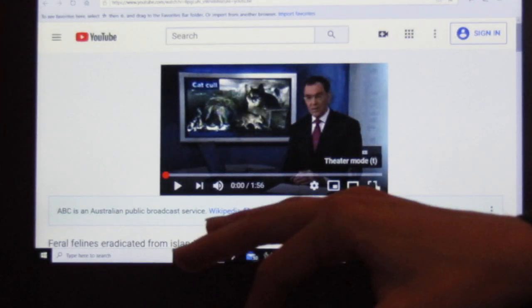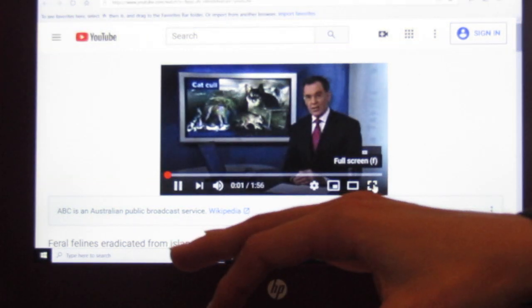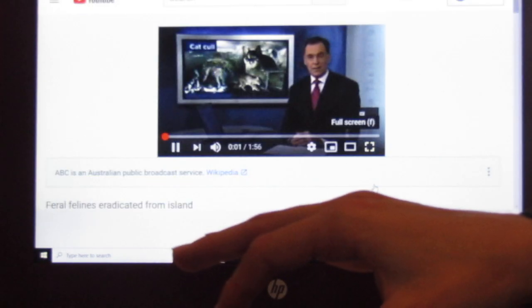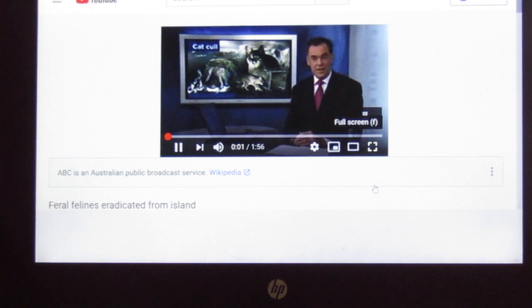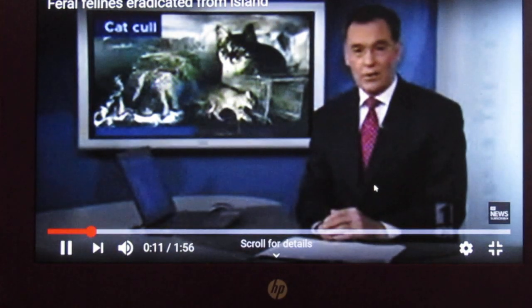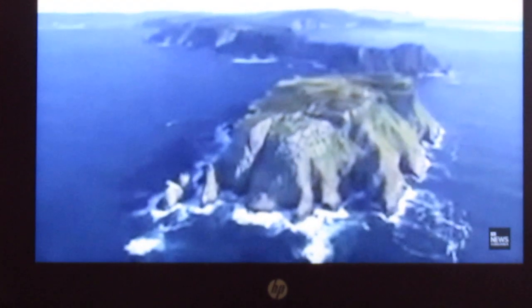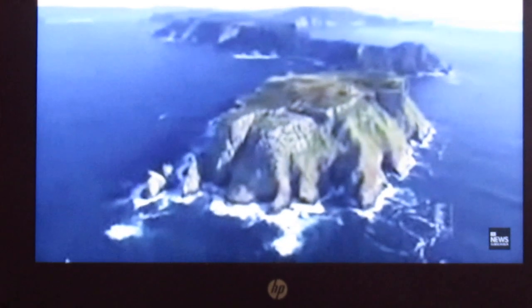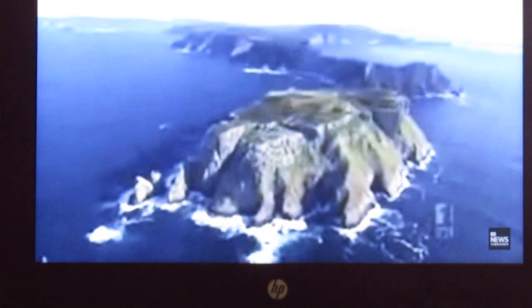It's hoped an eradication program has finally wiped out a group of wild cats that's been killing seabirds in their thousands. The feral felines roam Tasman Island in Tasmania's remote southeast, and it's been 10 months since one was spotted. They started out as pets, but in the end, about 50 feral cats were killing tens of thousands of seabirds on Tasman Island every year. They fed almost exclusively on vulnerable fairy prions and short-tailed shearwaters.